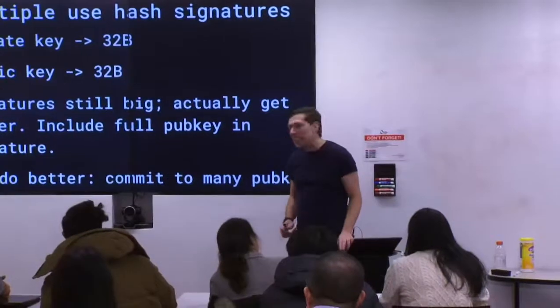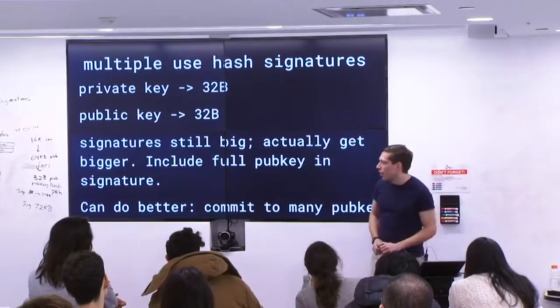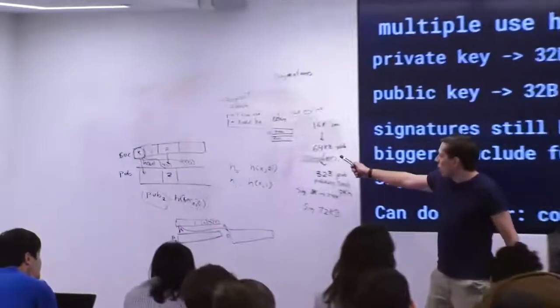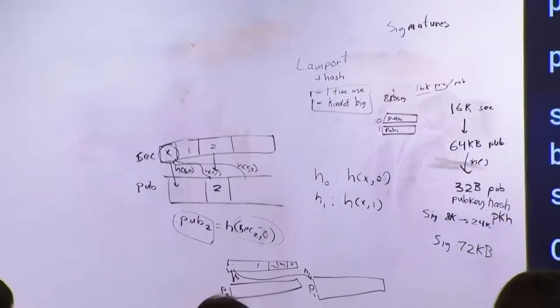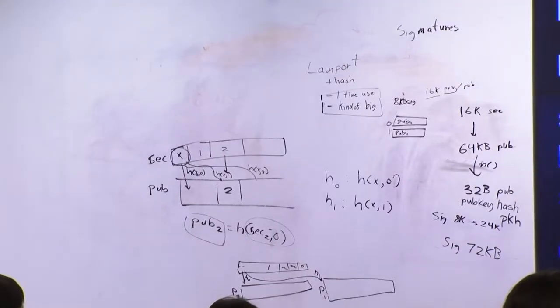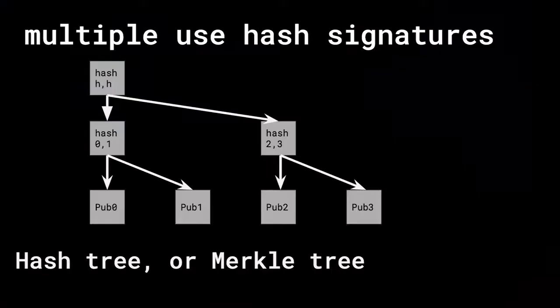So what you can do, it's a little non-obvious. You can make a tree, right? So the idea is instead of just saying, oh, I'm going to take all 4 of my big pub keys, stick them all in a row, take the hash of that whole thing, and publish that as my public key hash, I'm going to have a little bit more complex design. And that design is a binary tree.